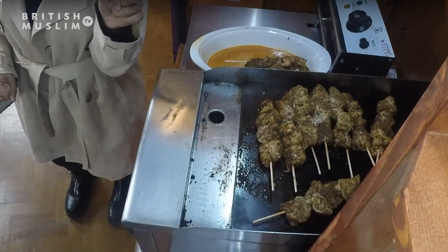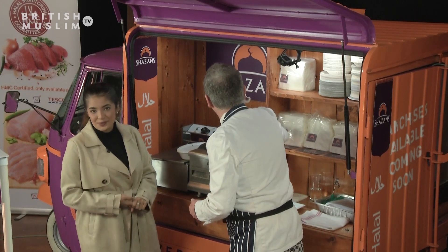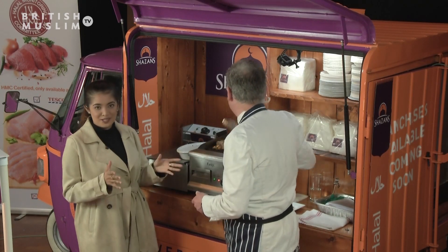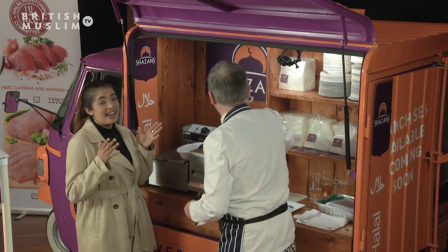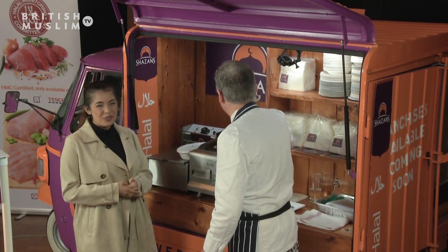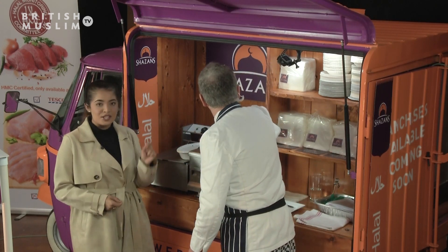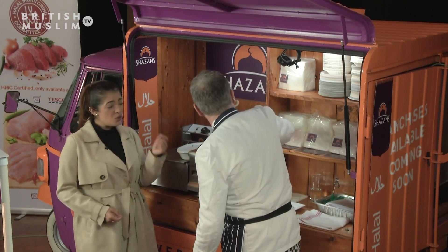If the rice is going to spice up your life, you don't want to miss this meal. British Muslim TV and Shazan's website have all of Greg's amazing recipes since the first day of Ramadan. I've been trying them out myself — not the best person in the kitchen — but they have been absolutely fantastic and flavoursome, really easy and effective.